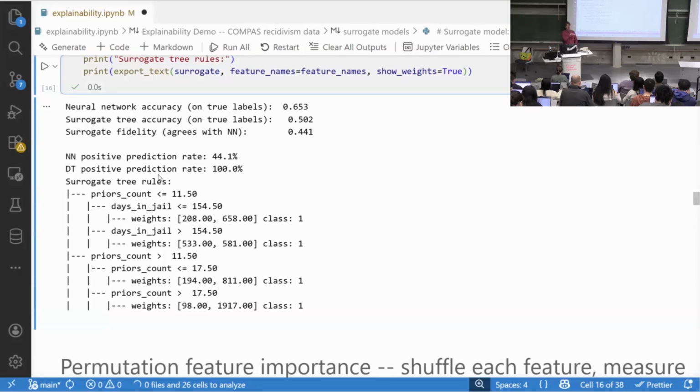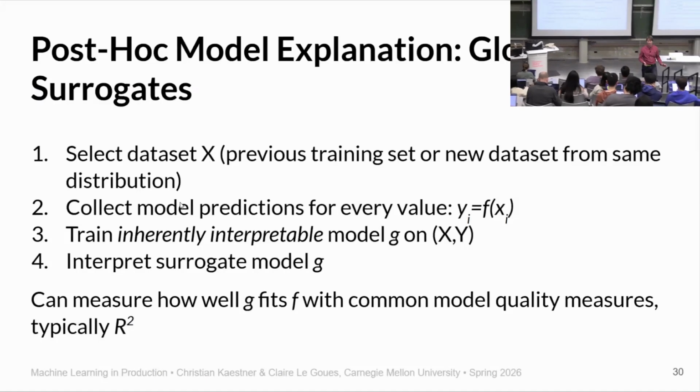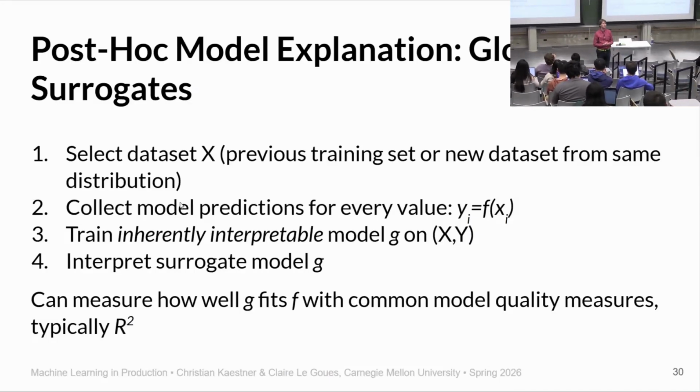I have very few random training data of people where the model thinks they will not commit another crime. So this model is not a good representation, but generally, if you put enough effort in here, either use the training data or any realistic data, you don't need labels, right? Or you generate synthetic data that's kind of following the reasonable distribution. This works reasonably well.